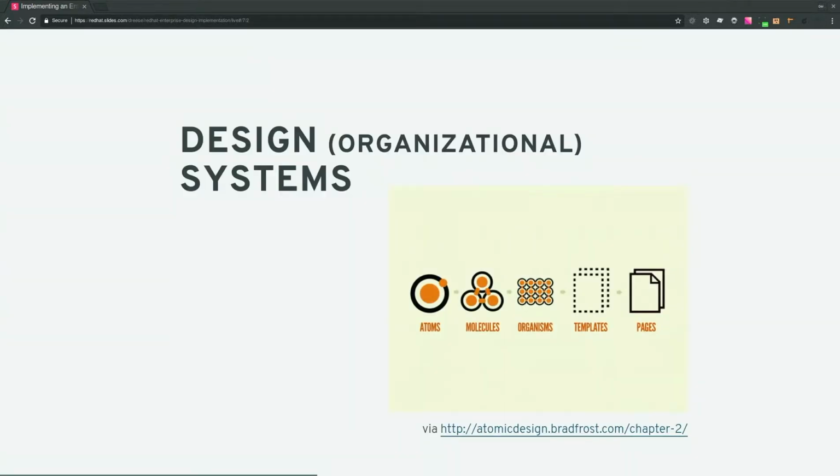I'm sure everyone knows atomic design. If not, this is an idea kind of put up by Brad Frost and implemented in Pattern Lab. And you can also kind of see it talked about around the internet. And this stuff kind of all goes back to the origin of modern web design, which is monolithic design, where you come in and you build a whole page all at once, right?